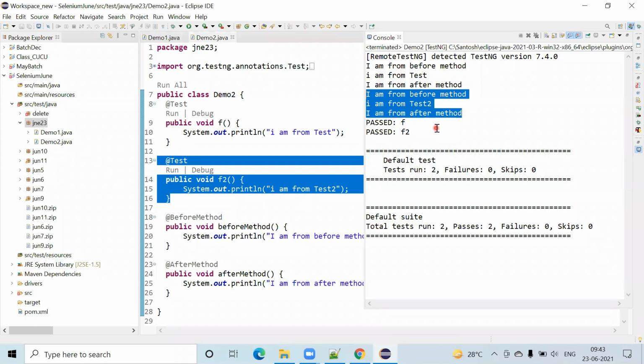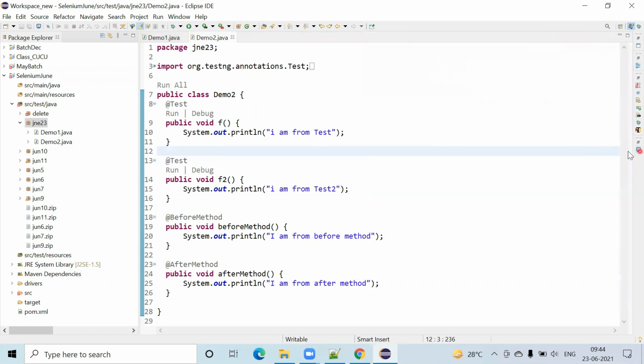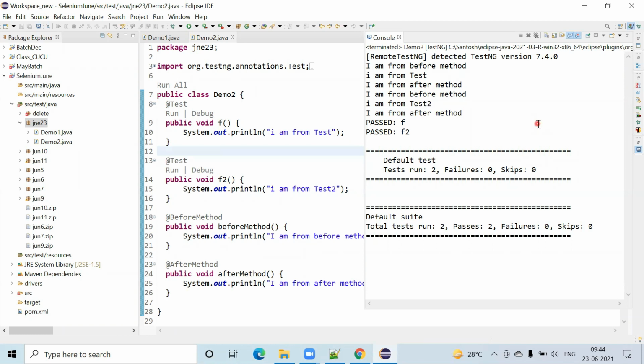It is simple, right? I think there is no difficulty to learn so far. It's very simple, just like condition based. Now let's do one thing. How many passes is it showing here now? Two, sir. Why? Two test cases, two annotations. Only two annotations of test, that's why it is showing only two.